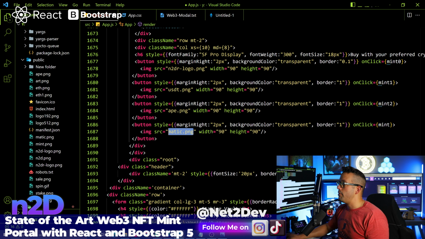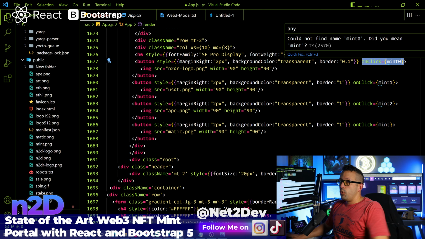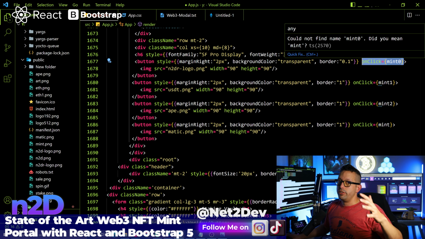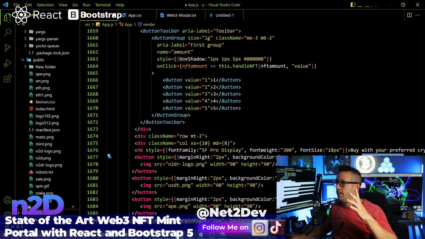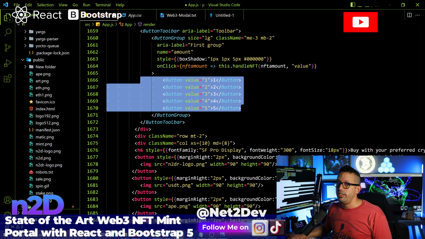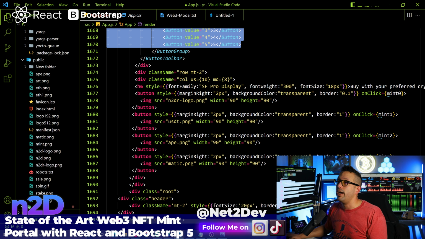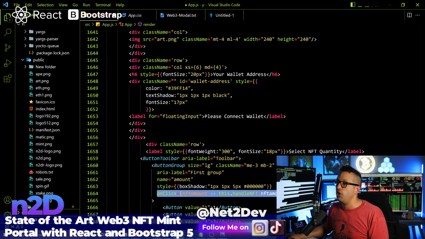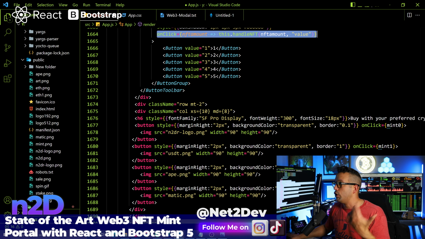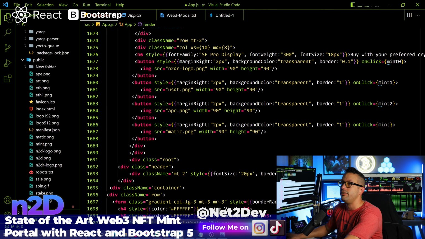What I'm going to do, this is very important. On each button, we are going to code an onClick, and I am going to call each function separately. And yes, for those who are wondering, I can do the same thing by creating a handle NFT onClick with a different name, and then use that instead of creating separate functions. But I want to show you other ways that you can accomplish that without using this. Obviously, it's going to require more code because you have to code a function per button. With the other approach, you just code one function and you're done. But we're doing it the other way so that you can see that it's also doable.